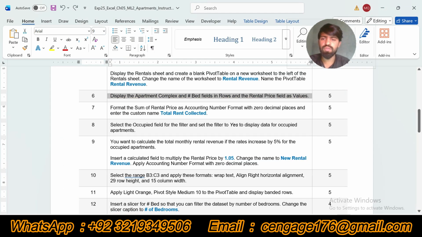So now we will move to our next step, that is the step number 7. Our step number 7 is format the sum of rental price as accounting number format with 0 decimal places and then enter the custom name total rent collected. We are supposed to format the sum of rental price as accounting number format with 0 decimal places.